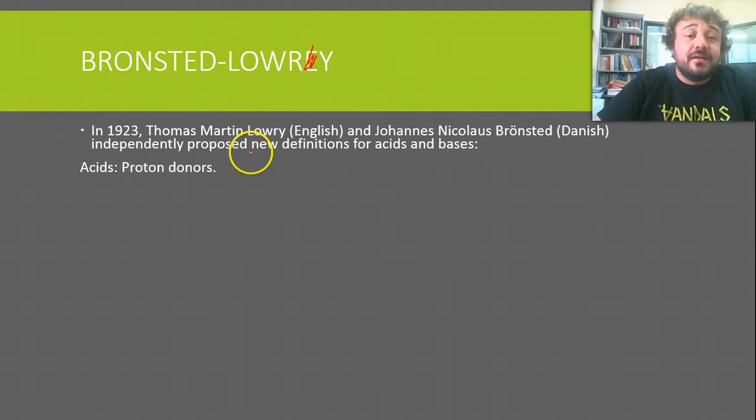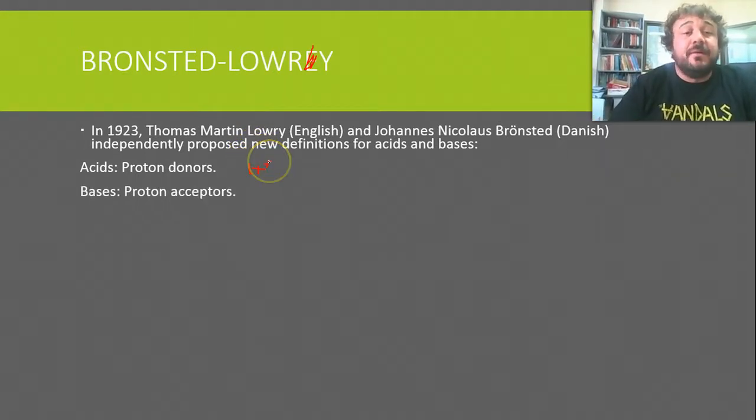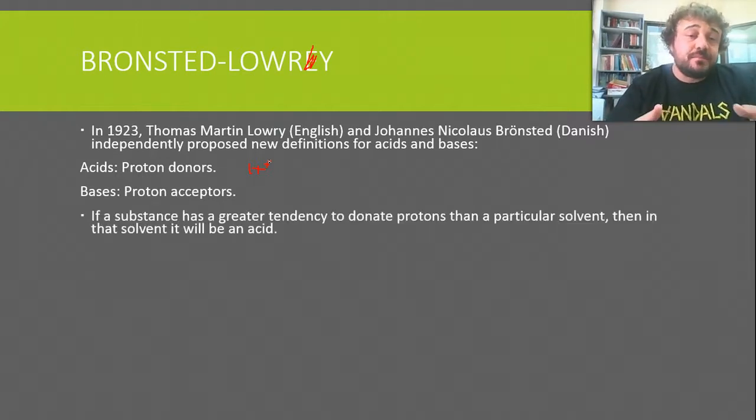So an acid is anything that gives an H plus ion. A base is a proton acceptor, so it's anything that takes that H plus ion on. Now, we'll give you a slightly simpler definition in a minute. If a substance has a greater tendency to give away a proton than the solvent that it's in, the solvent will be an acid, okay?